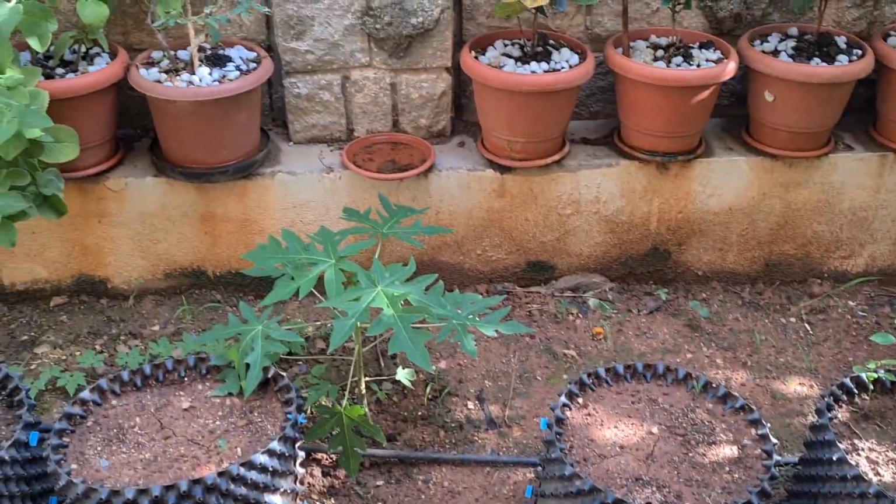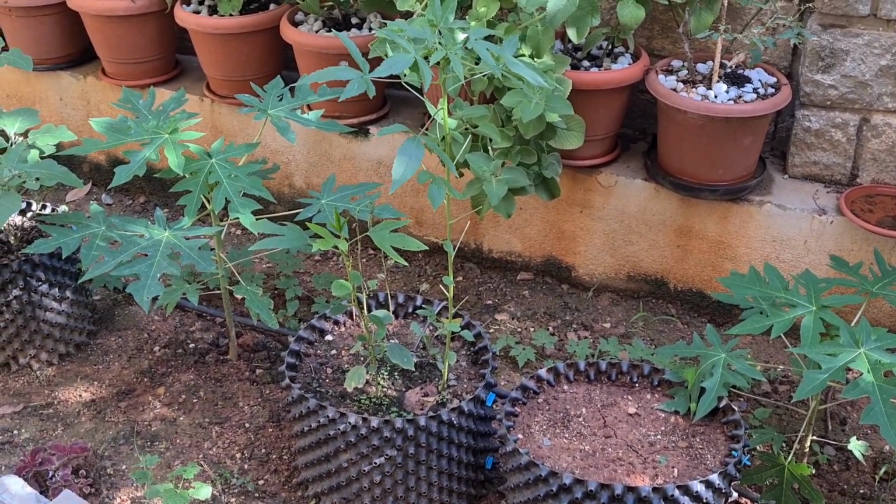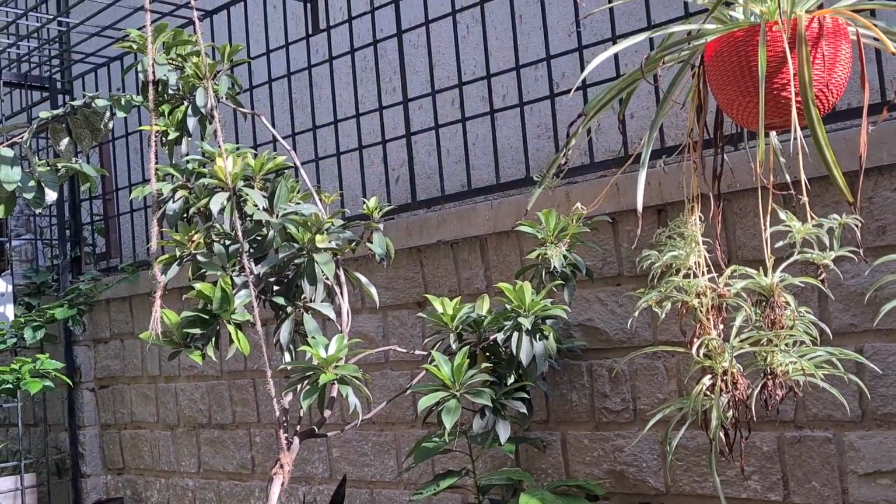We also planted some fruit trees, papaya, sapota, and guava.